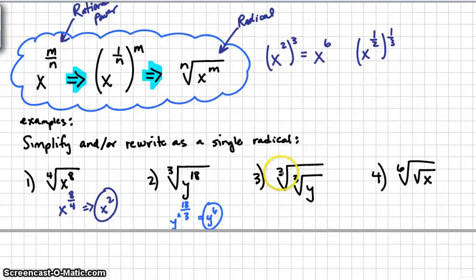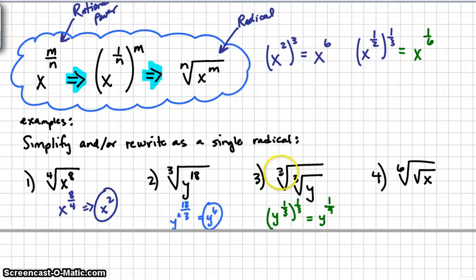Now on a problem like number 3, we're not doing a power and a power, we're doing a root and a root. This is where we need to answer the question, what if I'm doing a root of another root? Just like what we did on the original property, we would multiply them together. So this would end up turning into x to the 1/6 power. 2 times 3 is 6, and that's on the bottom. So the same thing is happening here. We're taking y to the 1/3 power, that's this first one, and then we're taking that to the 1/3 power. Since it's power of a power, we're going to multiply those together, so we get y to the 1/9.